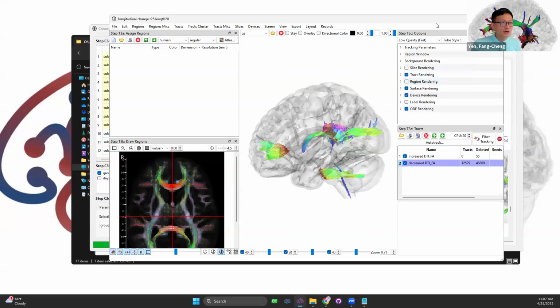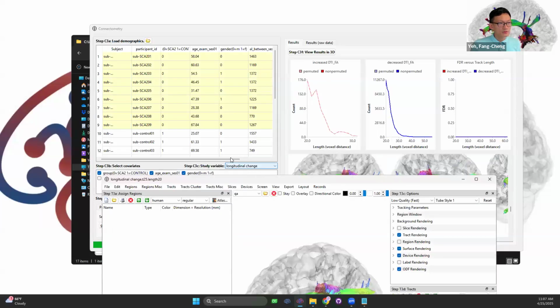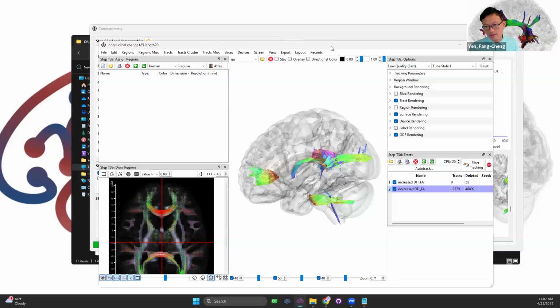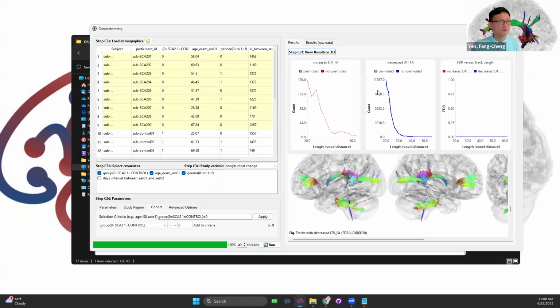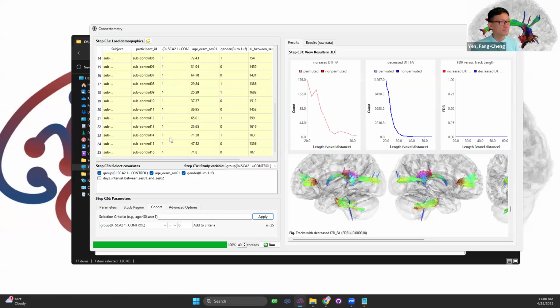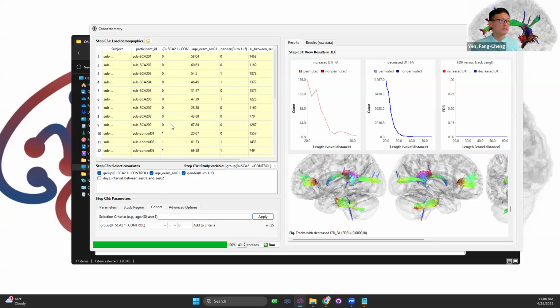So to test whether there is longitudinal change, you can only do this using the unfiltered database, which includes both possibly increase of the FA or decrease of FA. This way allows DSI Studio to test whether there is a real decrease of FA in the patient group. And then one question you may want to ask, can I test whether there is longitudinal change, but against different groups? So here, instead of just patient group and control group, can I test all of them? But here comes a problem.